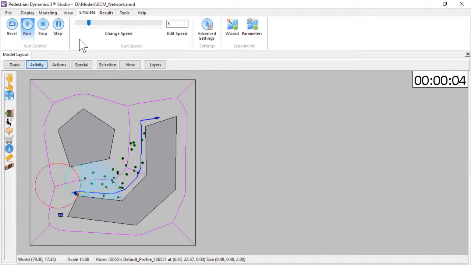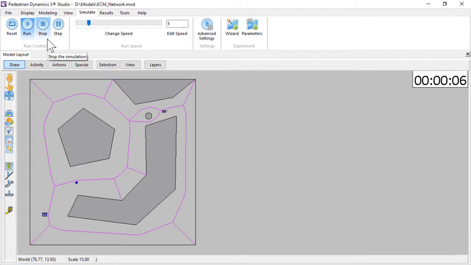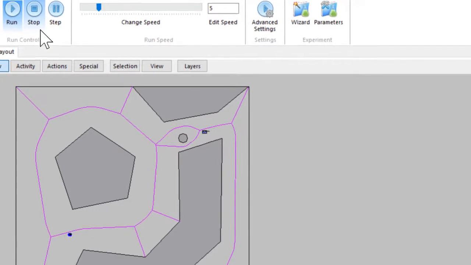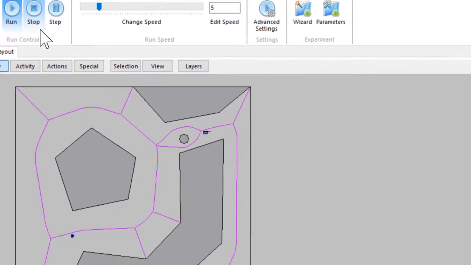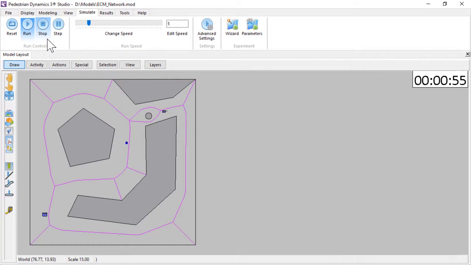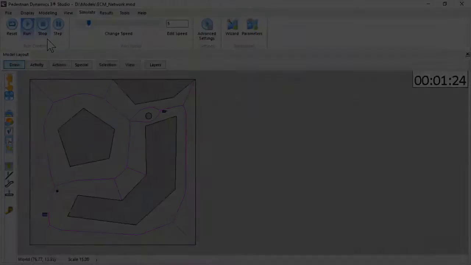The agent follows a so-called indicative route in this corridor, but it will avoid other agents. The indicative route can change due to local circumstances, but will stay within the corridor defined by the global route. The global route is fixed. In this example, the agent will thus decide at the start if it will move left or right of the column to reach its destination. It is possible to use, for example, a flow splitter or action area element to make sure the agent locally reconsiders, but this will not be explained in this video.